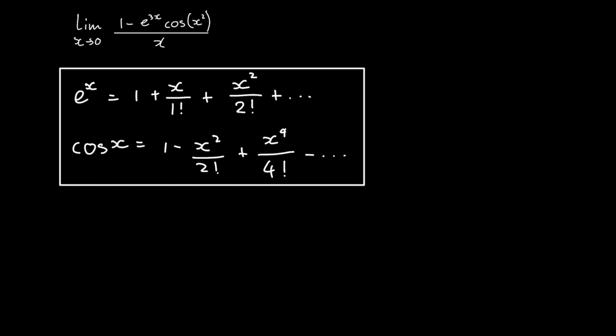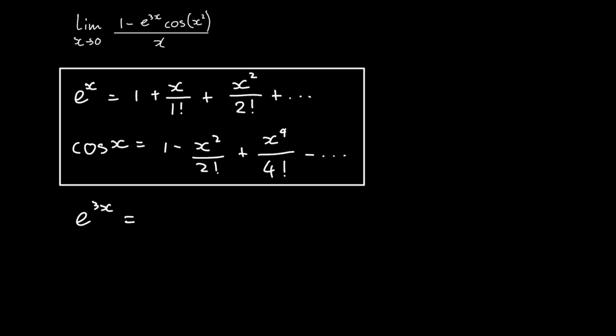And so, as you can see, what I'm going to try and do is substitute in this and this into this formula. But now, obviously, there's a problem, because this is an x and that's a 3x, and that's just an x, and that's an x squared. So I'm going to change these slightly to suit me. So first of all, we find the Maclaurin polynomial of e to the 3x.